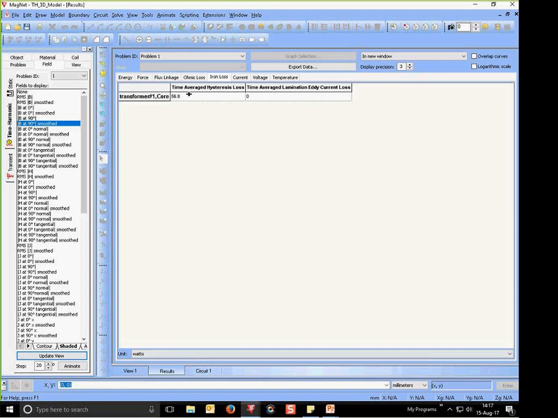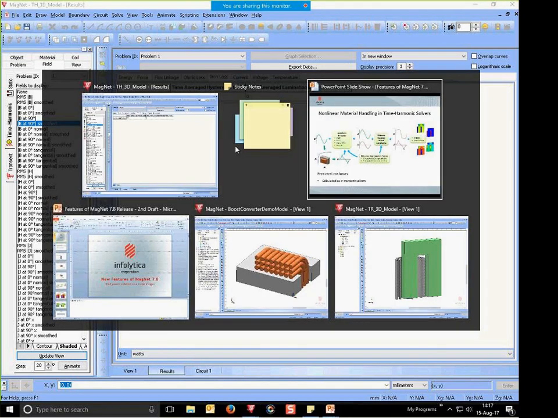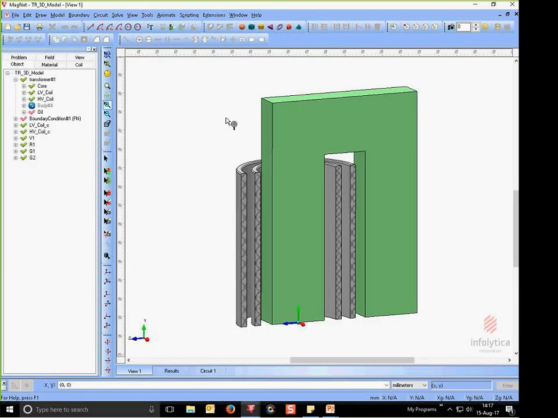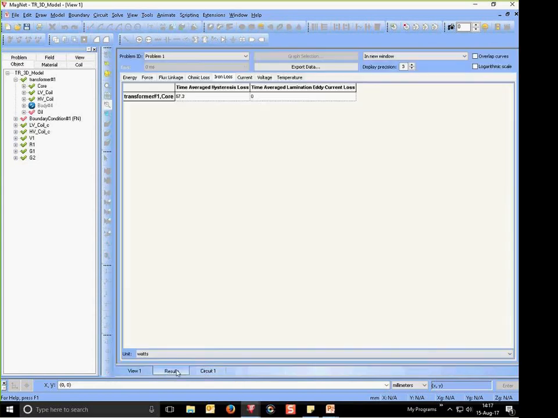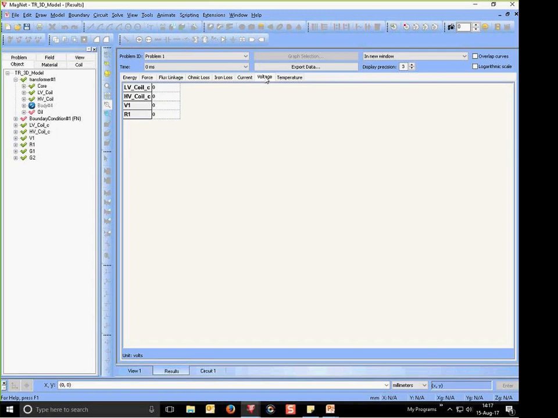So I will note the value is about 56.8, and our value for the peak flux density was about 1.82935 Tesla. So how do these results compare now with the transient solve? It's the same transformer model, but in this case, it's solved as a transient. So I'll go to the results page. I just want to show my assumption at the outset.